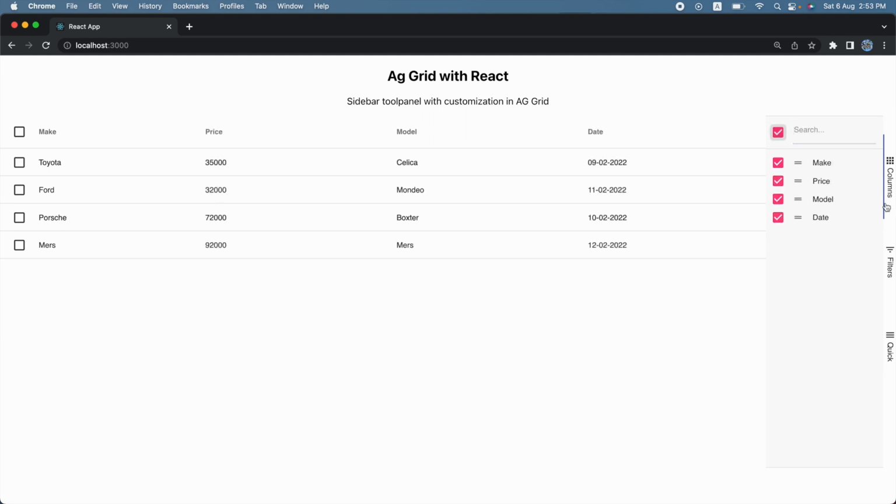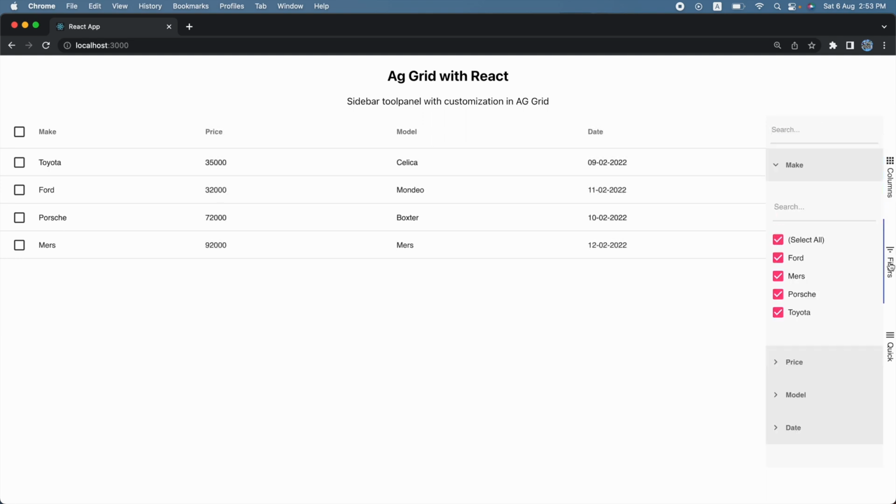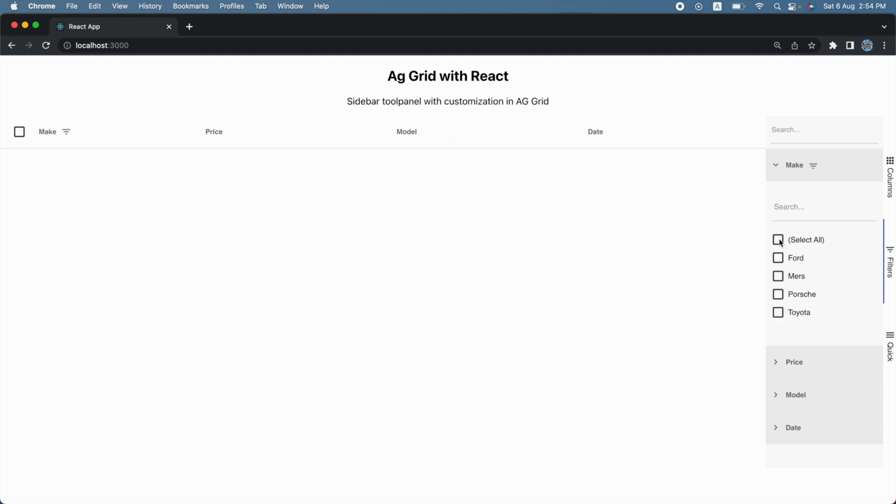Now let's go to filter, and here as you can see in filter at the top we have this search bar where we can search any one of the columns by writing their name. So here make, and as you can see I got the make. If I search here date I will get the date. If I select Ford I will get all the rows which are Ford. So let's say here Ford, and as you can see there is only one record related to Ford, so that's why I am getting only one.